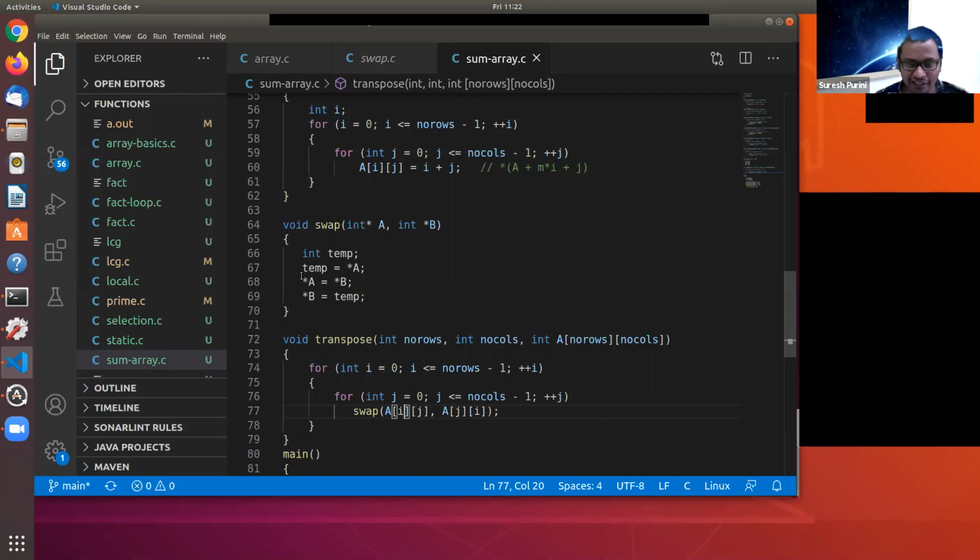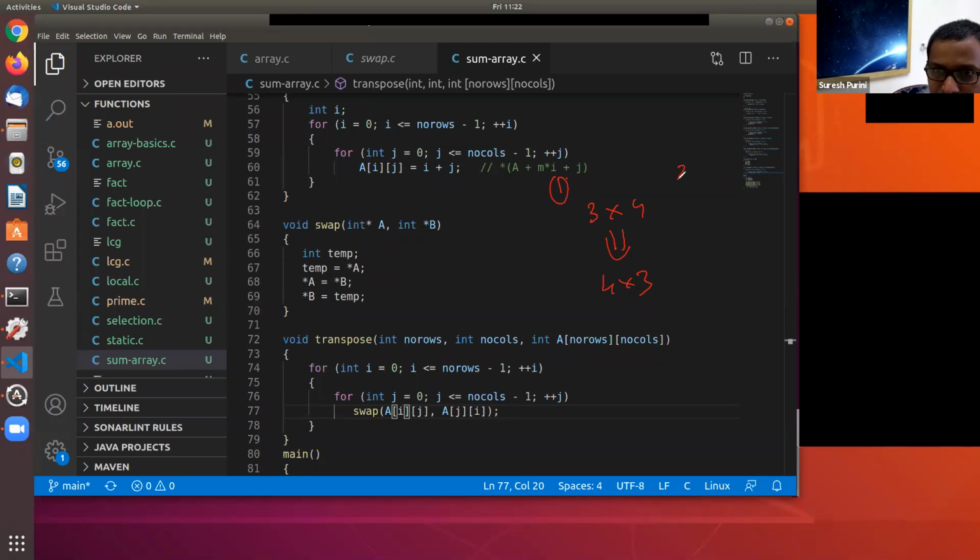So there are three important things. Number one, when we are doing swap, Pratyaksh has a very nice observation: if we don't work with a square matrix, so if we start with a matrix of dimension 3 by 4, and we do a transpose, it becomes 4 by 3. So the dimensionality of the matrix will change, and things may not quite work out well. So there is a problem here. I want you to think about it.